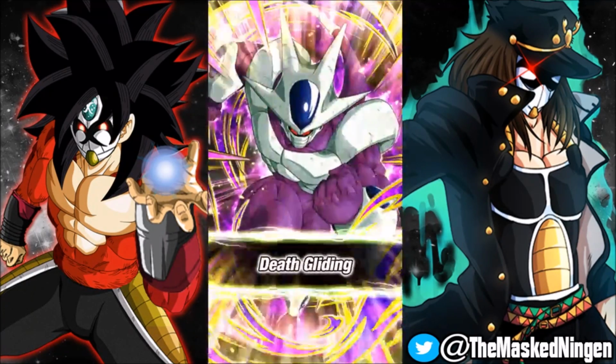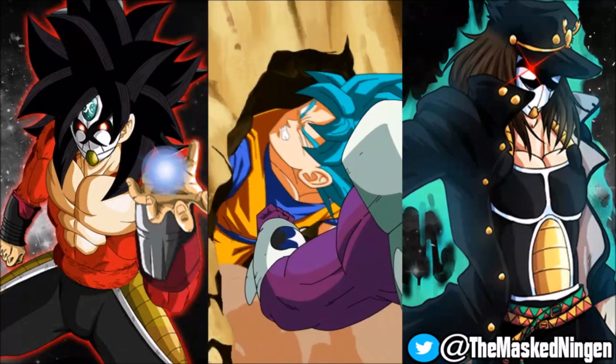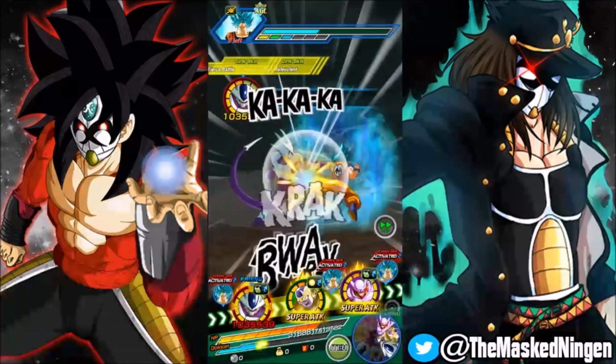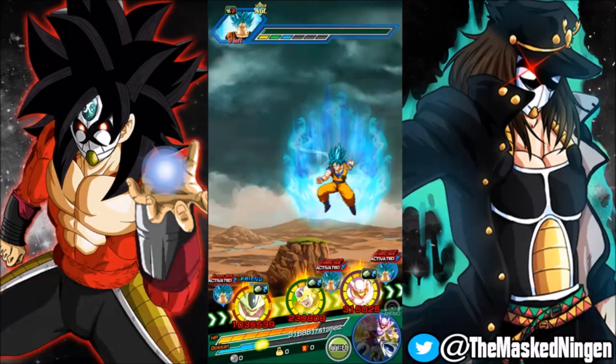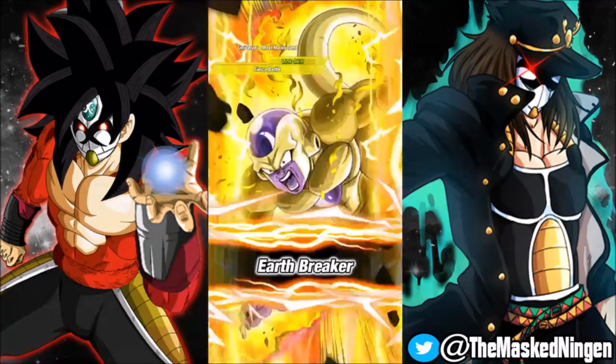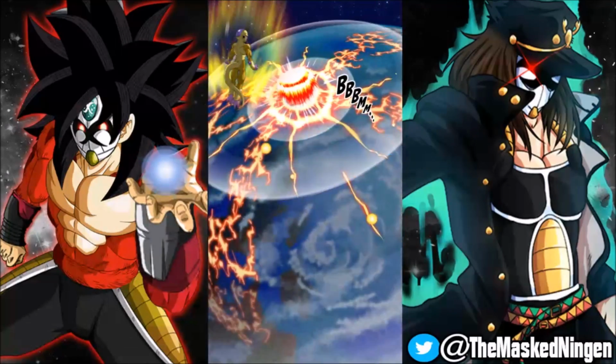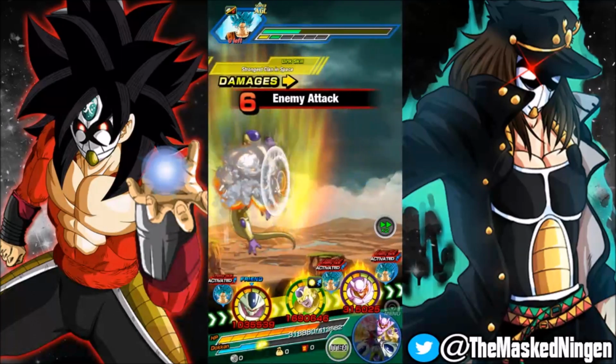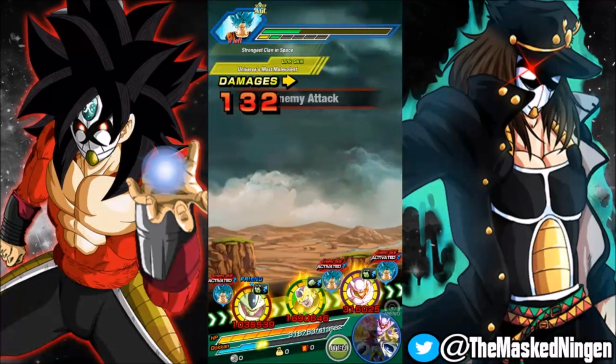So we get the additional super from the passive. Can we get the hidden potential one as well? Oh, we get the normal. So I mean, yeah, even against this Blue Goku, doing 700,000 damage as like a bonus normal attack, that's good. We take that. So yeah, we did a lot of damage to him in this turn.